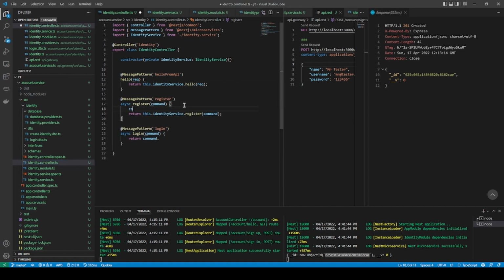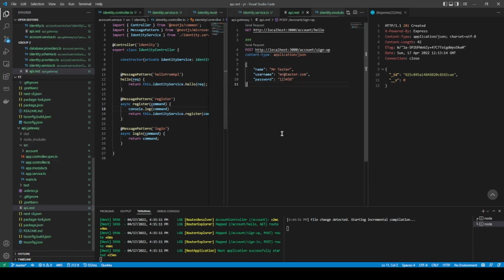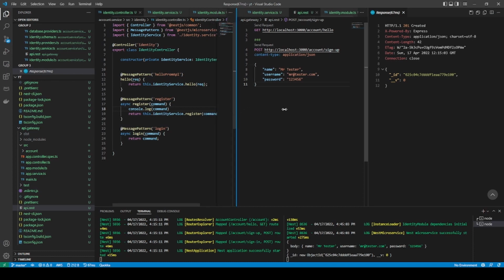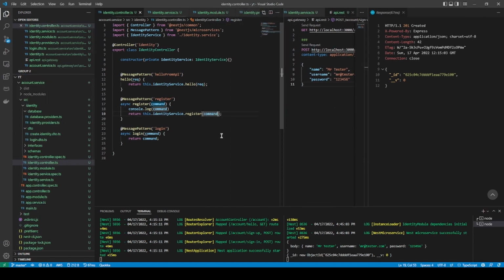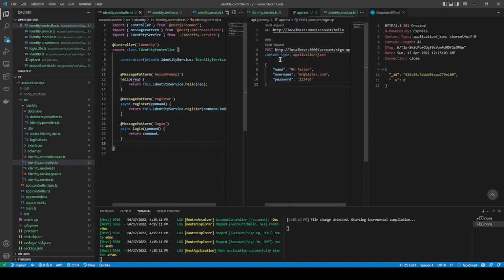So if I just console log the command, wait for it to compile, waiting. Okay, it's coming up soon. If I run it, there's a body with name, password. So the problem is that we should just send the body, because the name, username, and password are inside the body. Otherwise it won't recognize them to set the details.